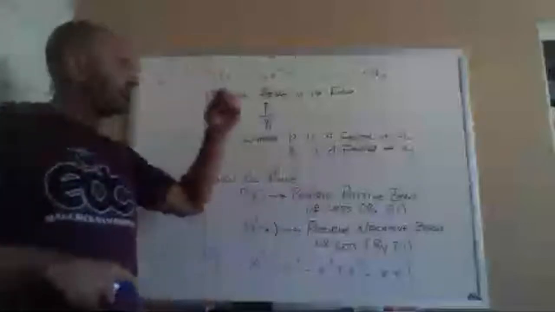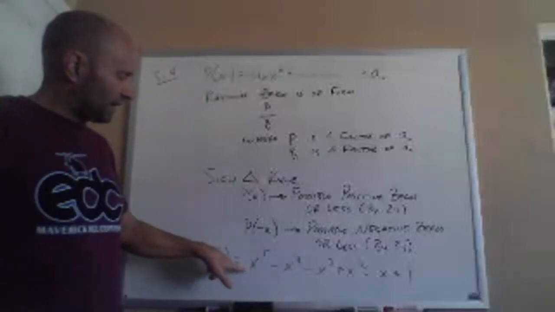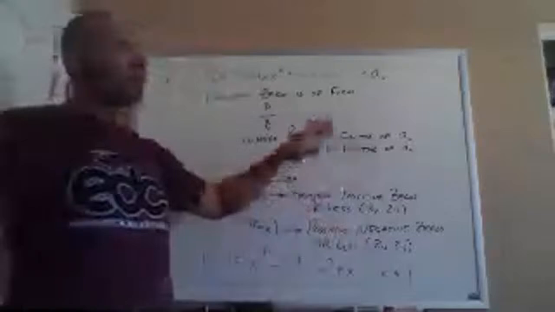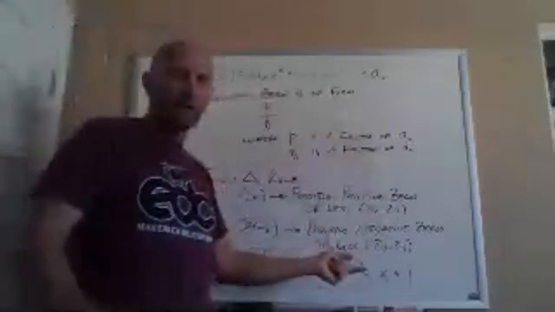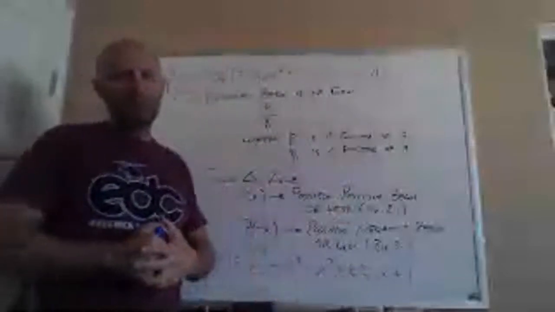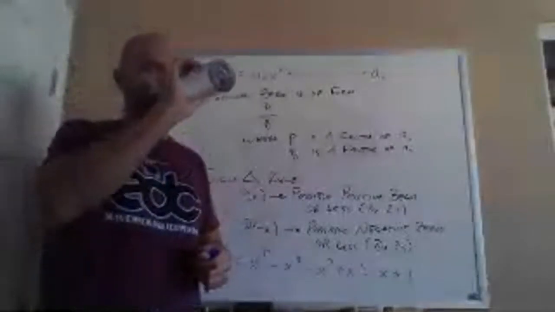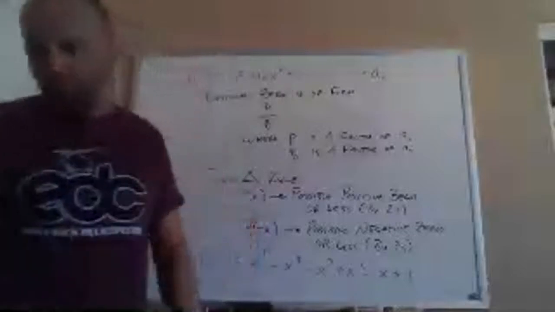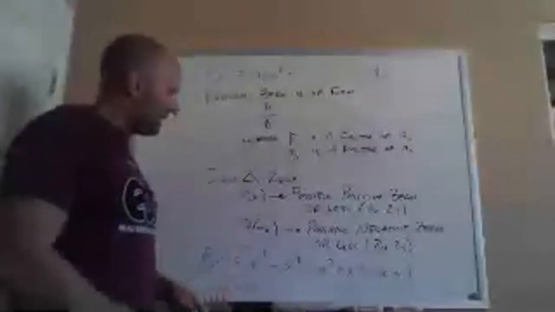I know that's always an issue for people, this idea of how many possible roots, or less by 2. So we have 4 sign changes, 1, 2, 3, 4. So the possible number of positive roots is 4, the number of sign changes that we had, and then we just start decreasing by 2. So 4 or 2 or 0. Does that make sense to everybody? Any questions on that? Okay.